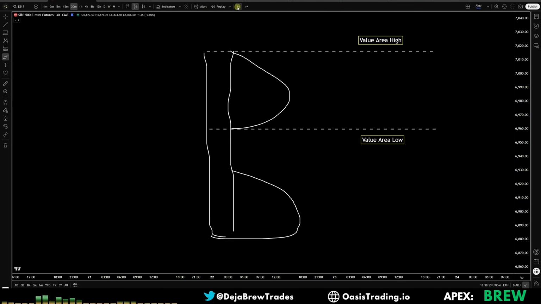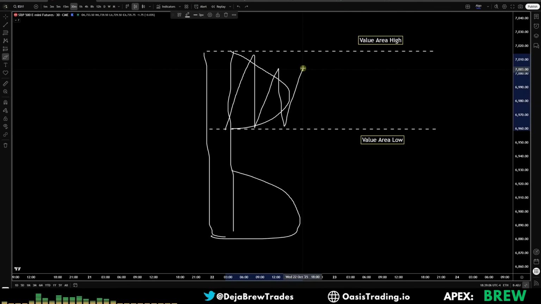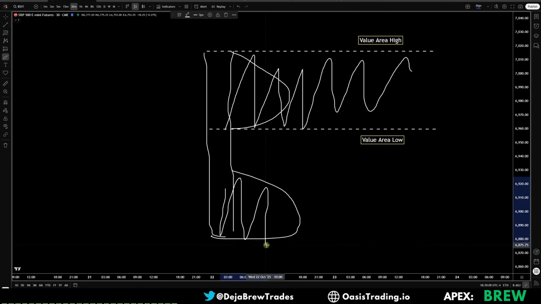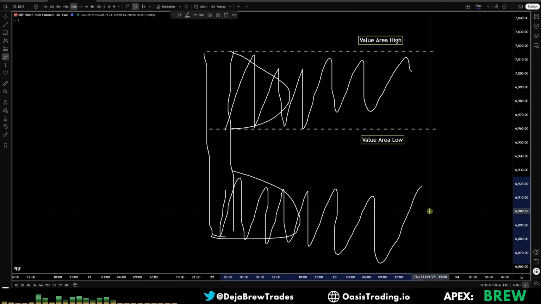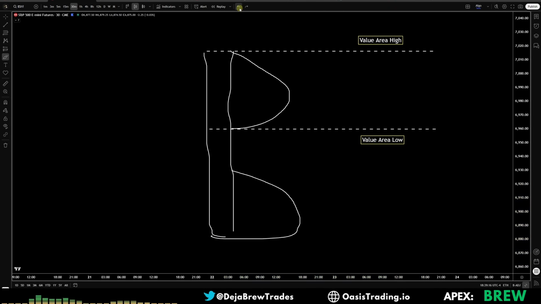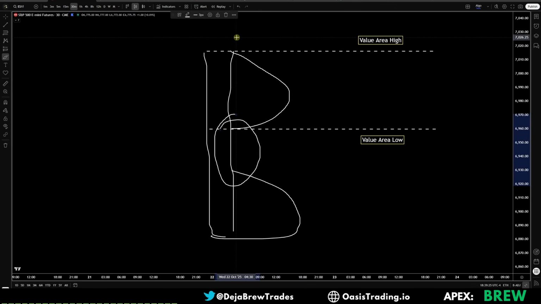Then we need to see who is protecting the middle. Okay. So these days you can trade kind of two different ways. You can trade them like D shapes, where you're going for those rotations around the nodes. So either rotating the lower node, rotating the upper node, whatever, right? You're just looking for those back and forth rotations if it's a very choppy day. Or you can look for trades in that middle LVN zone.